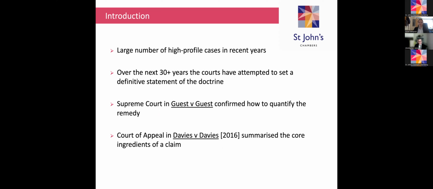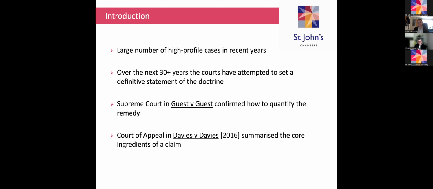Now, those of you who practice in the field will be aware that there have been a very large number of high-profile cases in recent years, and over the last 30 years or so, the courts have struggled really to set out a definitive statement of the doctrine of proprietary estoppel. And we've been lucky, in particular, in connection with two recent-ish cases, where in the case of Guest and Guest, which Annie Sampson is going to talk to you about after my section, the court has set out how one goes about quantifying the remedy in proprietary estoppel cases.